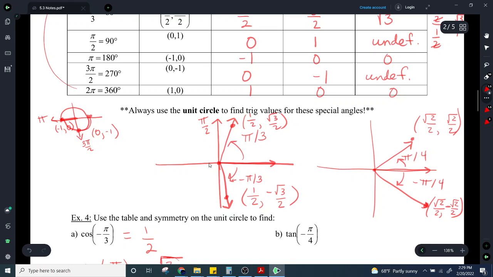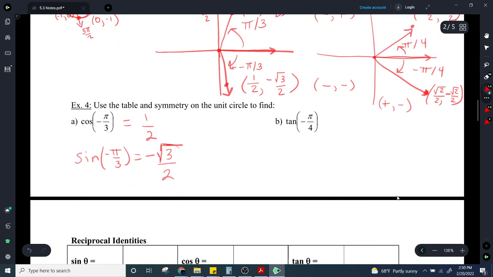Make sure you see why the y value becomes negative, because I'm in the fourth quadrant. Y's are negative in the fourth quadrant. Remember that? First quadrant, everything's positive. Second quadrant, x's are negative, but y's are positive. Third quadrant, both x and y are negative. Fourth quadrant, x's are positive, but y's are negative. That's where I'm getting that from. So my tangent value down there would be y over x. So it'd be negative radical 2 over 2 over positive radical 2 over 2. And so, of course, those values are the same, which gives me 1. The only difference is this negative gives me a negative. So the tangent in that quadrant is going to be negative 1 at pi over 4.